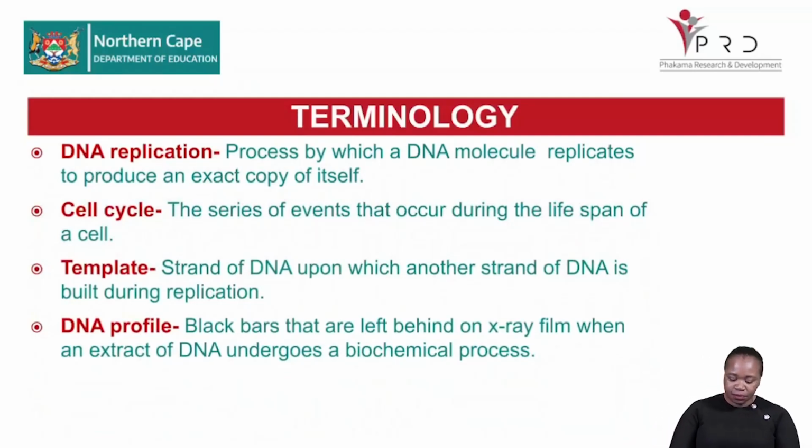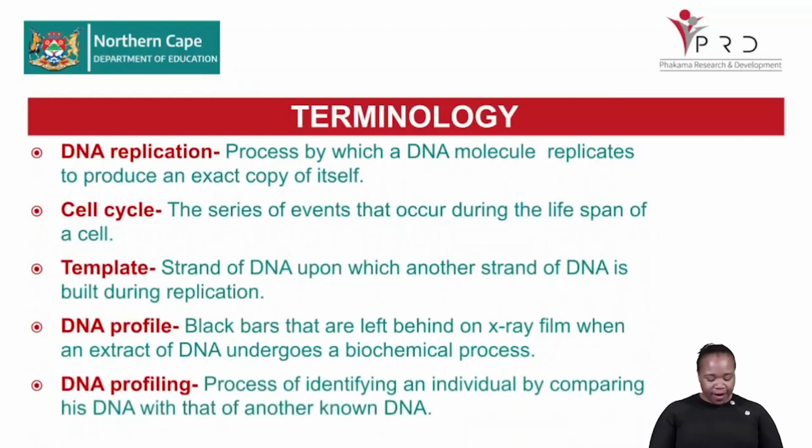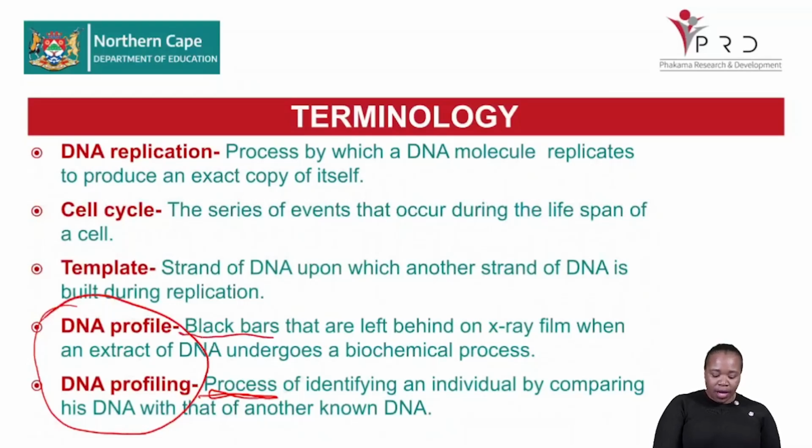A DNA profile: this is black bars that are left behind on X-ray film when an extract of DNA undergoes a biochemical process. We're going to look at DNA profiles. DNA profiling: that is a process or a technique of identifying an individual by comparing his DNA with that of another known individual. So be able to differentiate between DNA profile and DNA profiling. For a DNA profile, we look at the black bars that are left on X-ray film, whereas for DNA profiling, we're looking at the process or the technique whereby we use these DNA profiles.